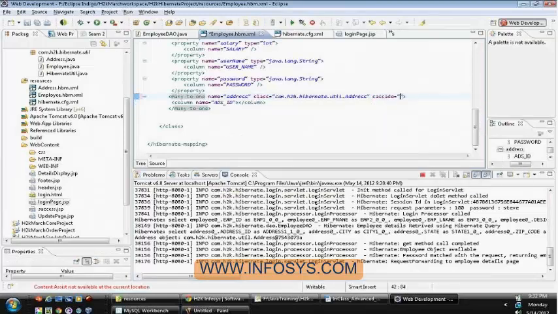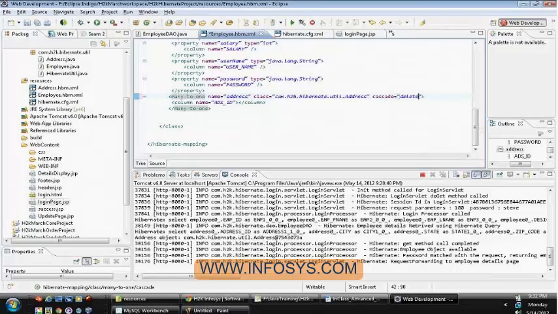And one more important one is cascade. The cascade consists of several values like save or update, or you can say all, and also delete.